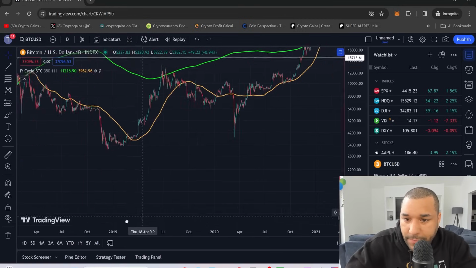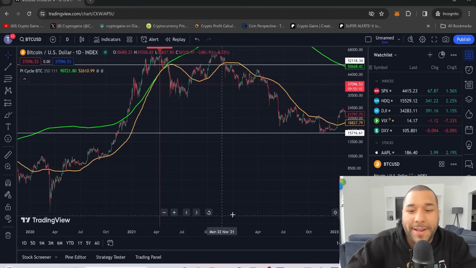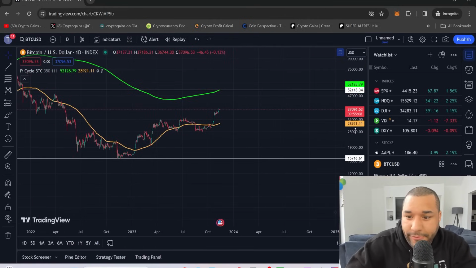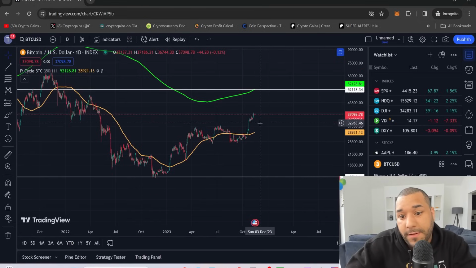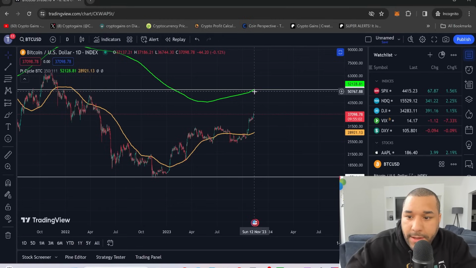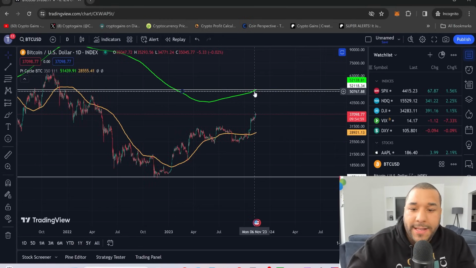So I'm thinking now, because of this, at some point, I really believe that Bitcoin may go up a bit more, maybe. I believe it can come up to this green line, which for me would be about the $50,000 level. Seriously, guys, pay attention to what I'm saying. I believe Bitcoin can reach up to the $50,000 level and then come collapsing back down again.